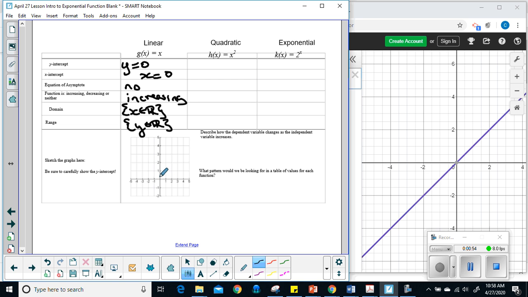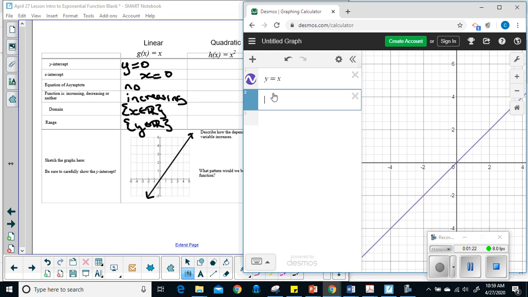When you go to draw the graph, you've got your dots. You've got your line, and you know that it's going through (-2, -2), (-1, -1), (0, 0), (1, 1), (2, 2), (3, 3), (4, 4), and it just keeps going. So it is a nice, simple line, right? It goes on forever and ever, so it's got arrows at either end, and that's why it's any real number, because it goes forever and ever in every direction. All right, that's not too bad.